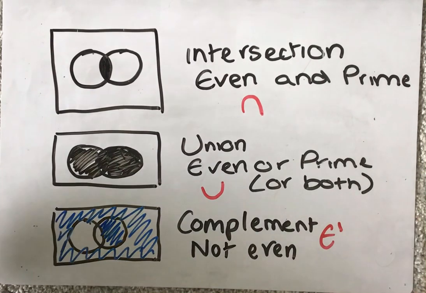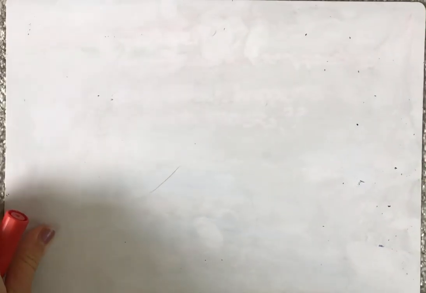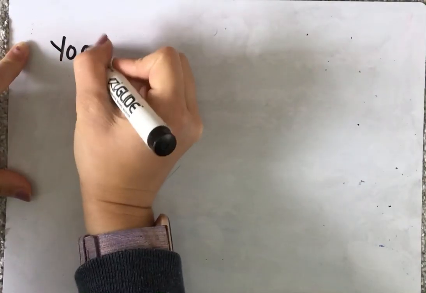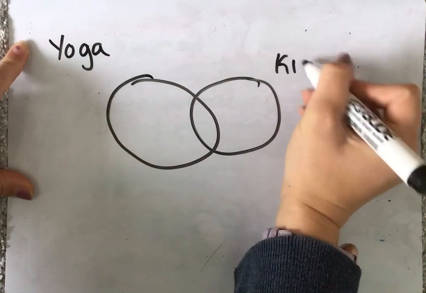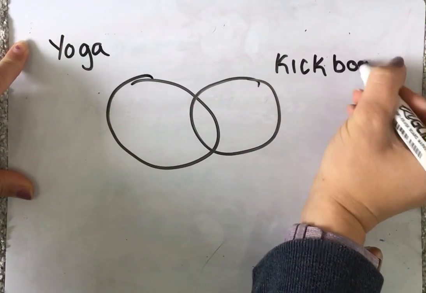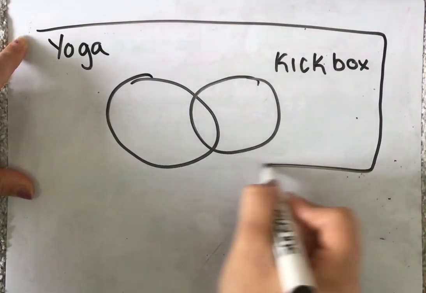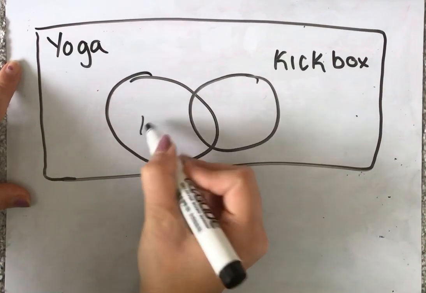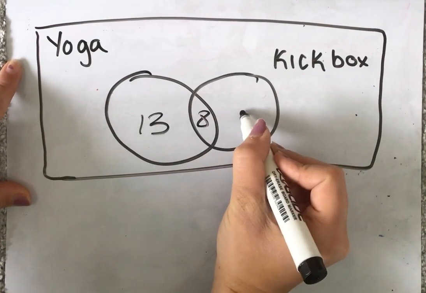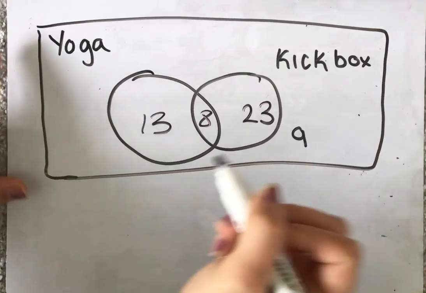If we look at another example, just using more probabilities with this, using Venn diagrams, I'm going to use one that I find on my maths. Okay, so some of you may have even done this exact question. Okay, and we've got yoga, and we've got kickboxing. I'm not writing the full thing, I'm being lazy. And this time, instead of writing out each number individually, it tells us these values. And then it asks us questions.